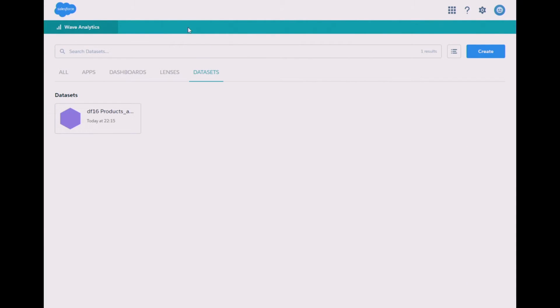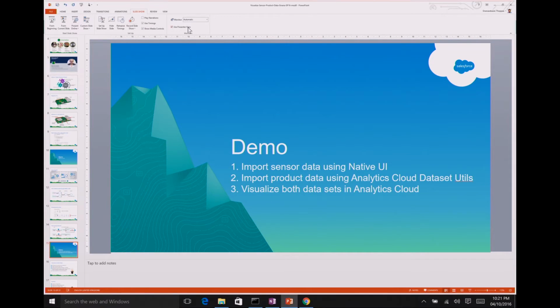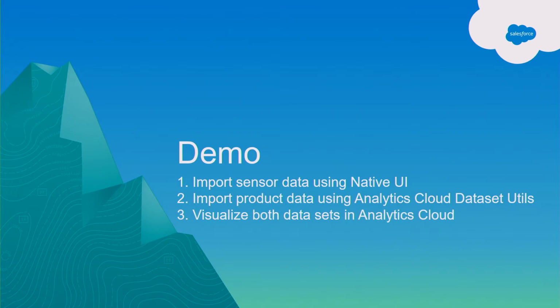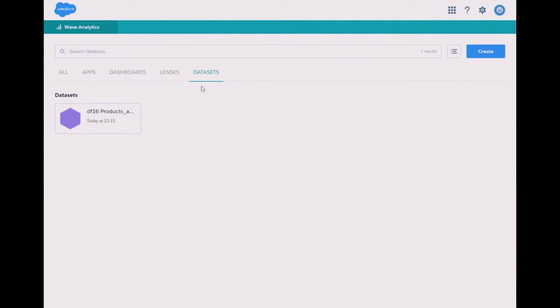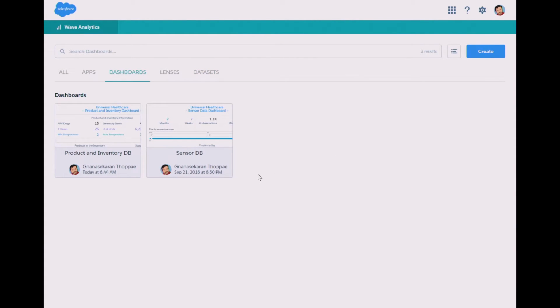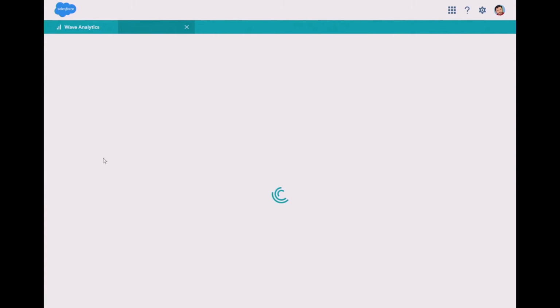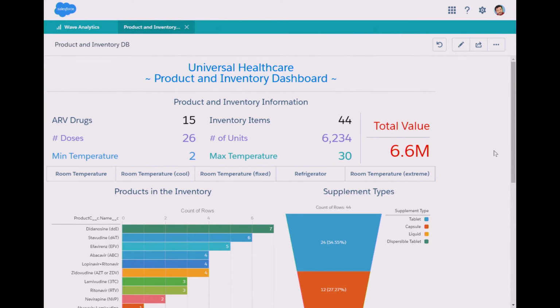So I'm going back to the slide to move on to the third part, which is basically now how do you visualize the information to be able to go back to the CEO and answer the questions that he was asking for. Okay, so let's continue our navigation. I have prepared already some dashboards with the lenses, so we can start looking at the product data, for example. Okay, so let's look at the product information.